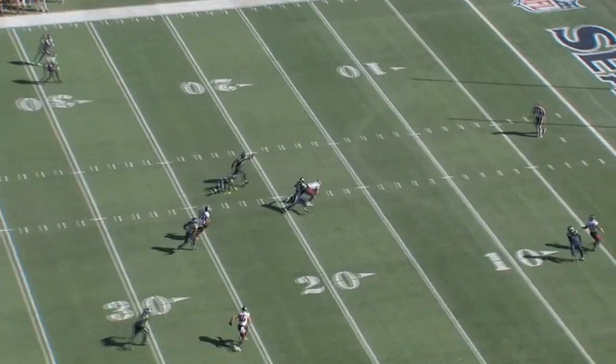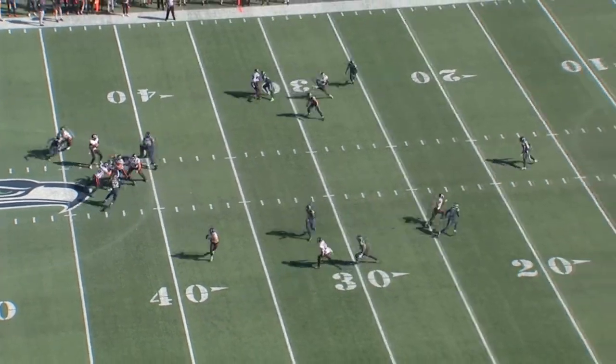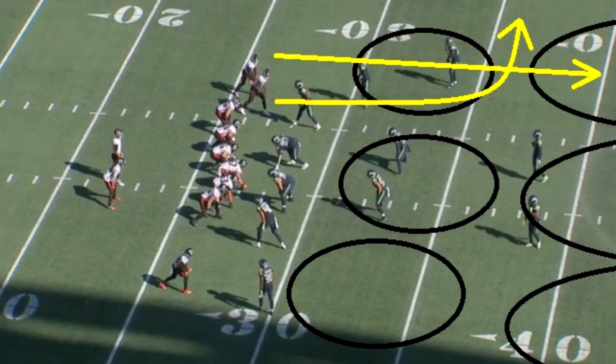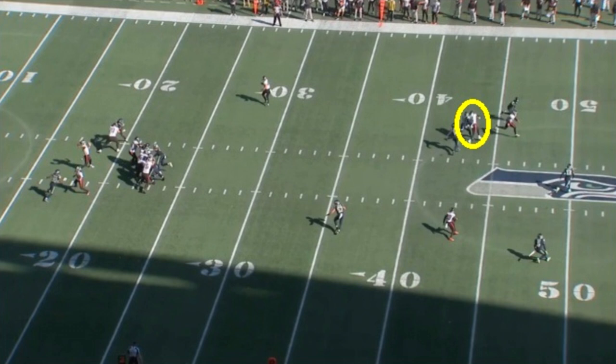So is Kyle Pitts washed up? No. He's not in as good of a situation this year as he was in his rookie year, sure, I'll give you that. But as a whole, he's still being able to make plays. What's going to happen here is zone coverage — his route eventually breaks off towards the sideline. You have one receiver pushing the corner deeper, and then Pitts goes towards the sideline, hopefully past the player covering the middle. If people are wondering what was the biggest difference from year one to year two, why did the numbers go down?